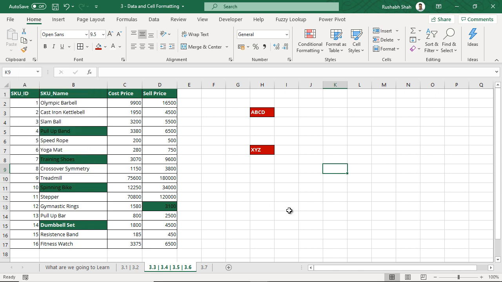Right now we learned how to apply the format from one cell to another. There you will learn how to apply the formatting from one cell to multiple cells, which could be together or not together. So view the description below, you will find the link there. But do not get distracted. Complete this video and then go for that video.